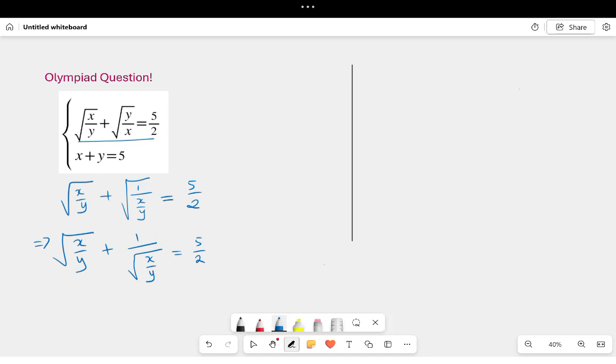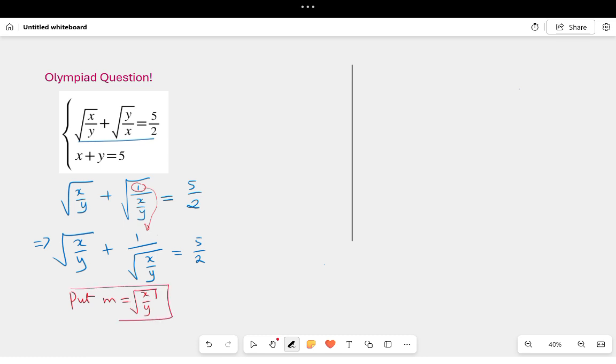I did this because I just looked for the square root of this numerator, and looking for the square root of that numerator, you just get 1. And then the remaining part, x over y, will be under the square root because we do not know the exact value as yet. Now, the next step, we are going to do substitution. Let's put m to be equal to the square root of x over y.